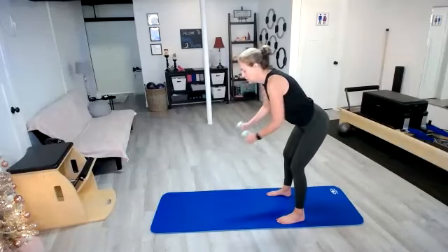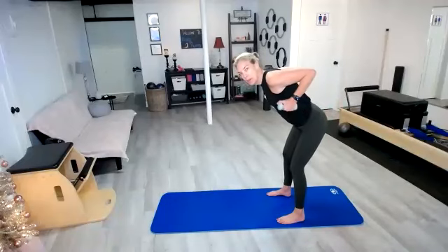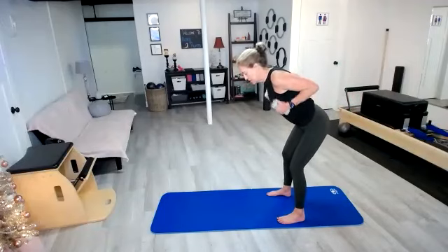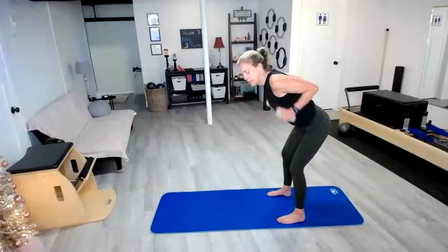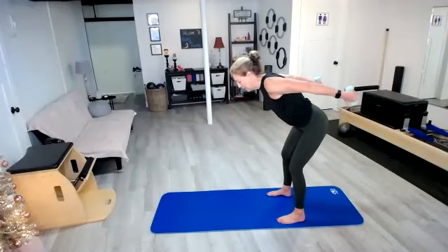Three, two, one — hold it here. Kick it back and in. I'm trying to keep my elbows right up where I put them in space and then extend from there. I have to squeeze those triceps really tight. I want my neck in line with my spine, belly button pulling in, hips sitting back, weights in my heels. You've got it — hold it back there, you're going to pulse it up.